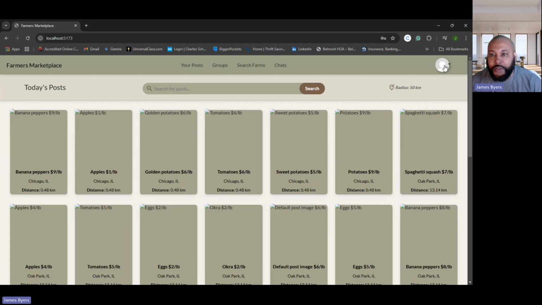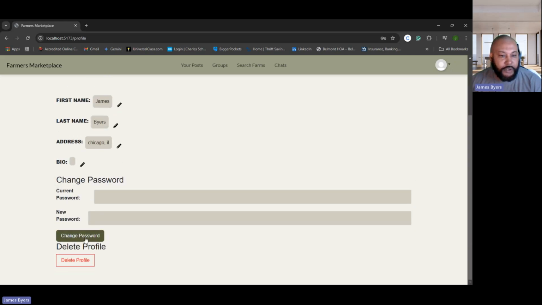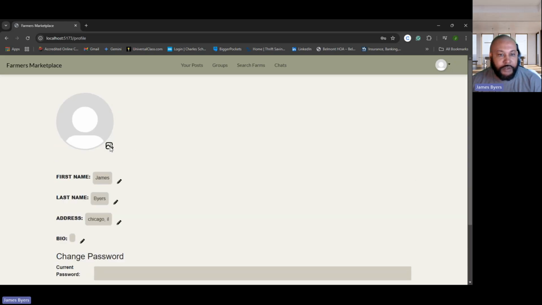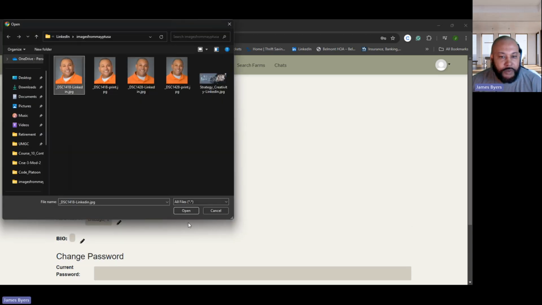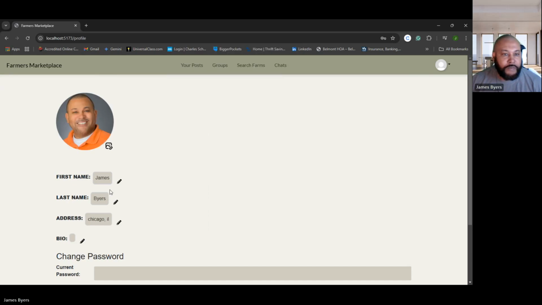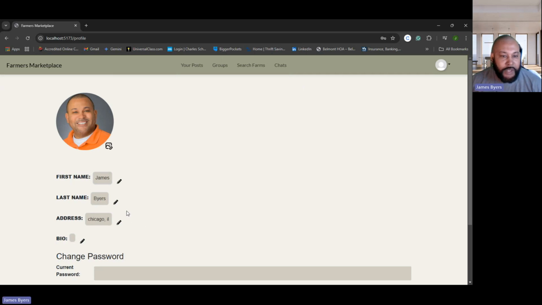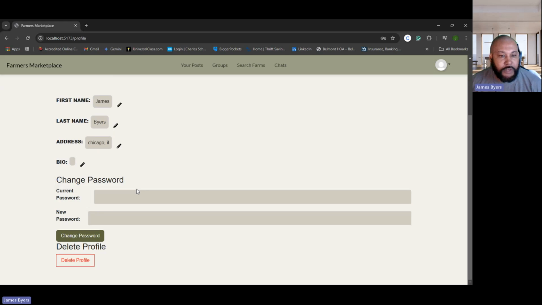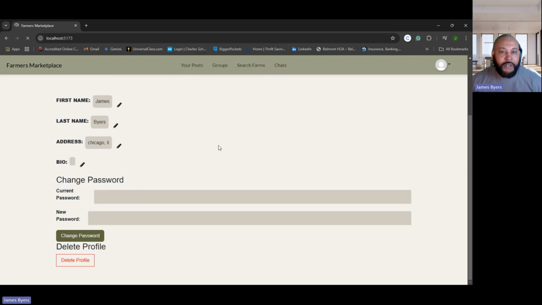Now we go over to your profile. Click on view profile, and as you can see, it populates your name, address, and bio if you put any of that information in. We're going to click on a photo and upload this one. Okay, and there we go. We have a nice handsome photo of yourself or whatever kind of picture you want to put in there. And we can also delete this profile as well and make another one.